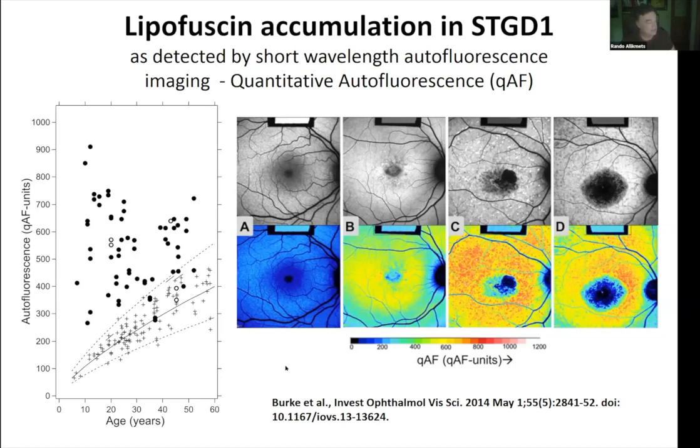but you can see here, there is a graph on the left side. We all accumulate lipofuscin with age. You can see there is an age curve that goes up, so that's normal. And then the black dots are Stargardt patients, so you can see that many of them, or we can say most of them, have highly elevated lipofuscin levels. This is a toxic component for the cells. Simplistically, at some point it kills the cells. And this is one way Stargardt disease develops, and this is one way of seeing it.